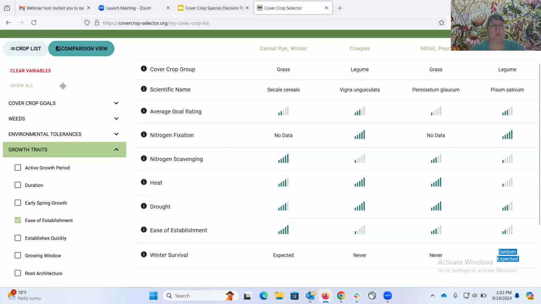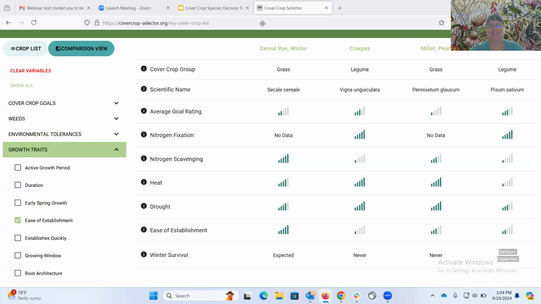So just wrapping up, I do want to clear these variables. But before I do that, I do want to point out what I was talking about in terms of how you can use this view to come up with a complementary mix. Stephen later on will mention we have a seeding rate calculator and mix maker now that is online, but for a while this was the only tool that we could point to from the PSA network where you could maybe generate some of that information.